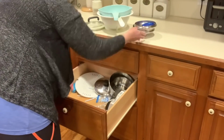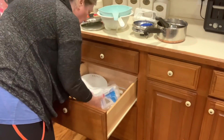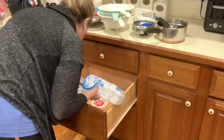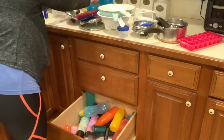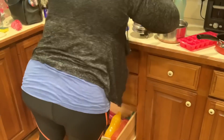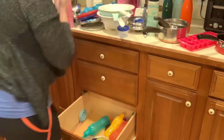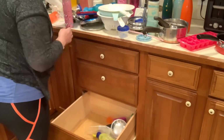All right, it's a couple hours later, and I was going to stop, but I decided, well, let me just go ahead and tackle these drawers over here. So again, we have a hodgepodge of things. I have some pots in here. I've got my strainers. This bottom cabinet has a whole bunch more big water bottle cups. Oh, heavens. I don't know. I just got a bunch of things in here, so I'm going to try to go through these.